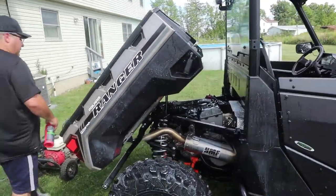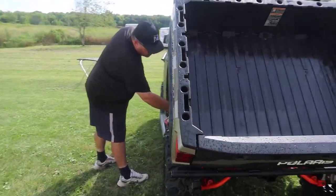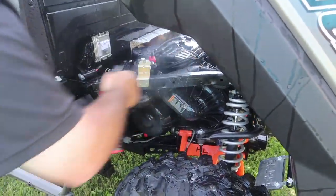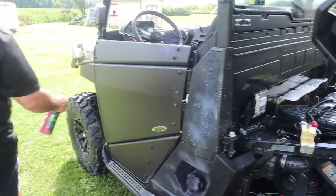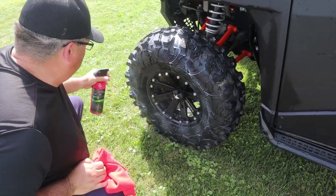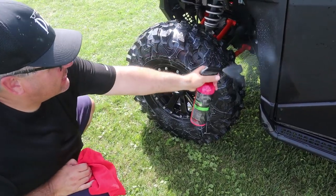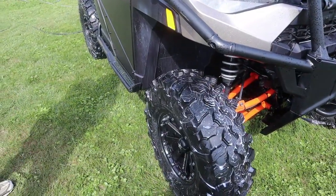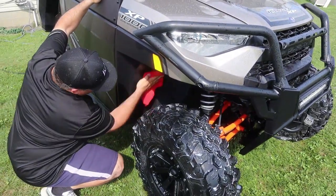And she's almost done. Gonna put it on the plastic in here. Same thing here. Let's make sure we get a nice coat on it. And then I'll wipe it with the microfiber towel on the plastic. That's what's going to make it look shiny.